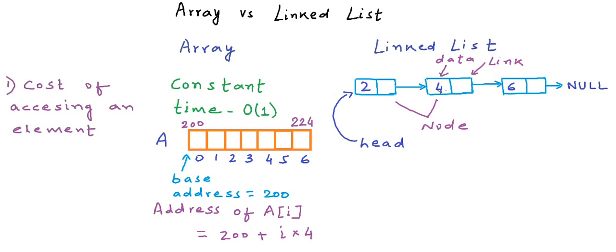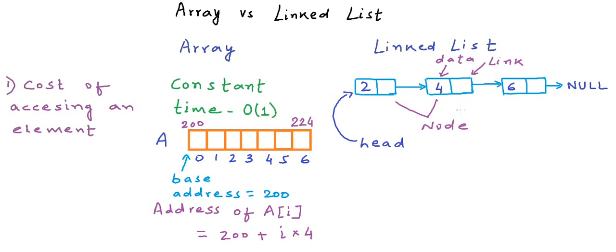To access an element in the linked list at a particular position, we first need to start at the head node, or the first node. At the first node, we see the address of the second node, and then we go to the second node and see the address of the third node. In the worst case, to access the last element in the list, we will be traversing all the nodes in the list. In the average case, we will be accessing the middle element maybe.